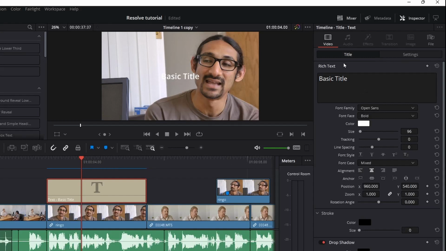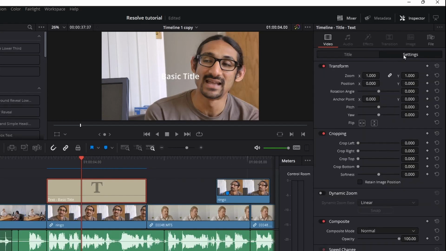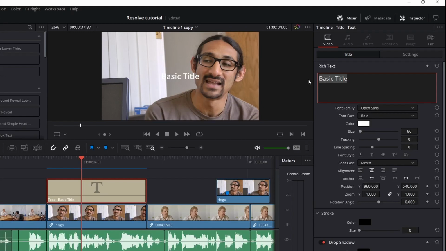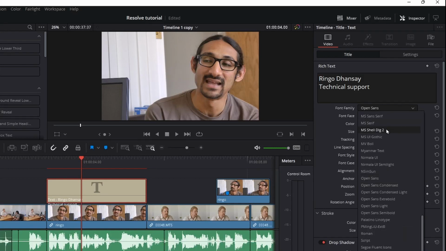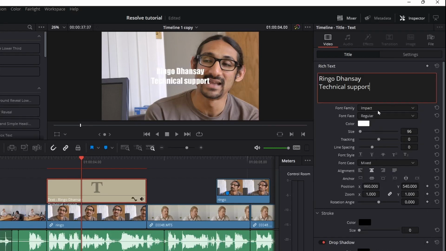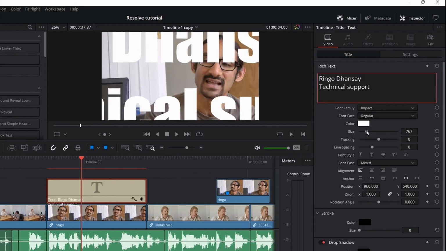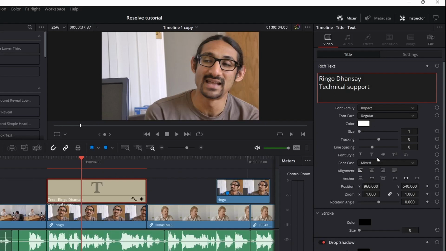So inside of this you've got two tabs, title and settings. Title is for laying out the title, so you would type in his name and then you choose the font you want to put it in. I tend to choose Impact myself. You choose whether you want it aligned left, right, center, and a lot of these things will be pretty obvious. Font size, color, whether it's bold, all that's pretty obvious.